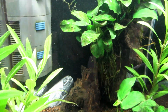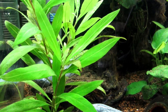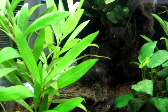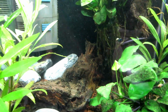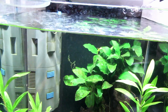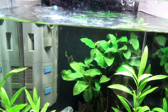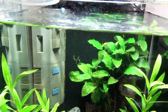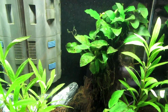Oh, hang on a minute, let me just have a look here. Yeah, I think that's looking quite well. Yeah, we're going to be good on that one, I think. So I think we're probably going to go with a sort of temperate fish as well. Suggestions always. This needs to be quite small in this tank. And what cichlid you'd like to see. Again, nothing too big. But yeah, so you give me your heads up, guys. I'll be doing another little update later on. I want to be getting some more fish in here. And I've got a new camera as well I want to start to try and use.